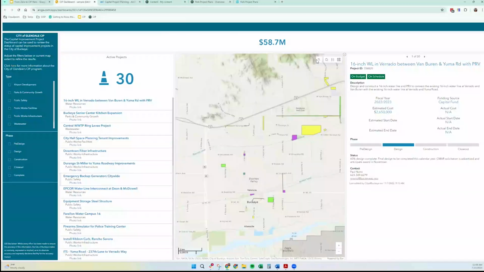Maybe somebody wants to use this nice search bar they have at the top and put in their address and see what projects are ongoing near them. Or maybe there's a project that seems like it's just been dragging on forever and they could click on it and be like, oh, actually, it's not projected to end until next spring, or it's projected to end next week, and that's great too. So it's good to get people involved, and then they have some understanding of what's going on in the city and how things are being planned.